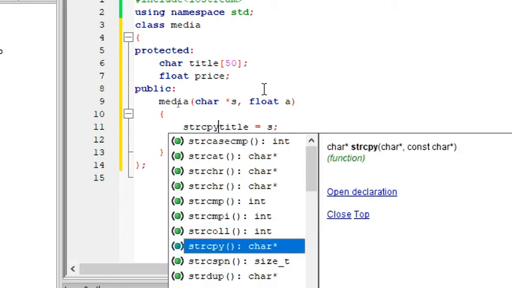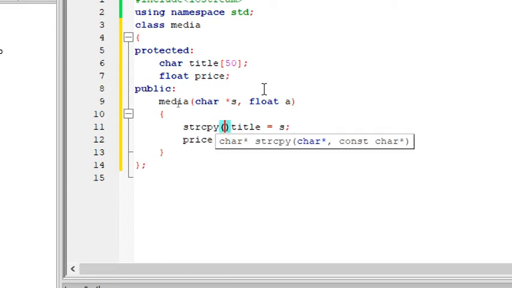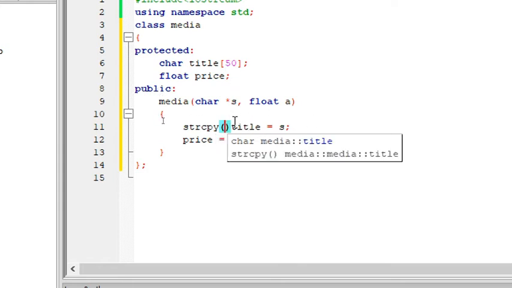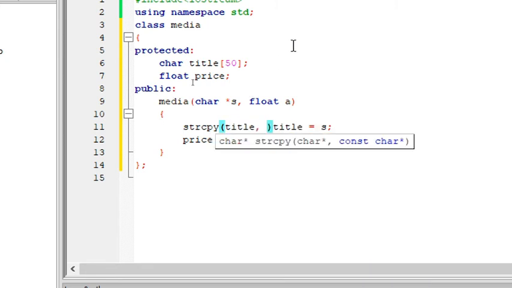Since I want to teach you all this in one single program, why am I using string copy? So what am I going to copy here? We know when I use title equal to yes, whatever is present in yes or whatever I give in yes is going to be copied into this title. That means array of 50, it's going to copy. Use the same title and yes inside this keyword. I use title, comma, yes.